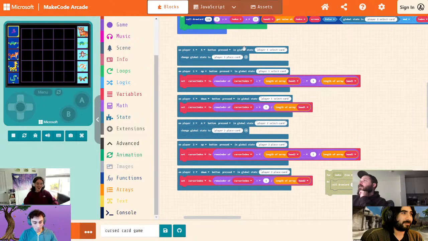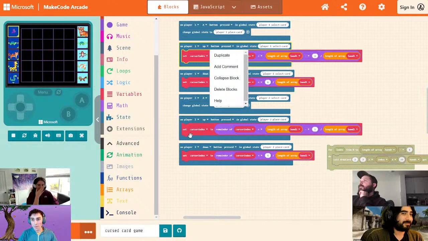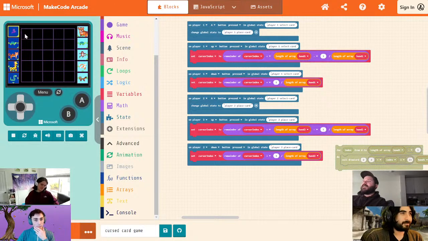So got this going. So now we need to go into place card. The button handlers for the place card are a little bit more complicated because we're still going to just use our cursor index, but we want to make it so that we can wrap around if you go to the right and left, and wrap around if you go bottom to top. So the way our cursor index is going to work is we're going to start at 0 up here in the top left, and then it's going to go 1, 2, 3, and so on, up to 24 at the bottom right.